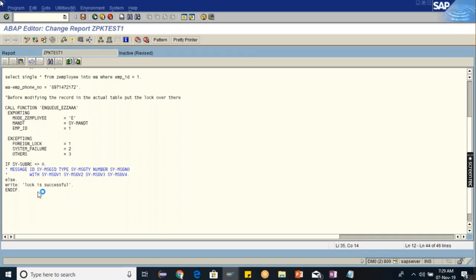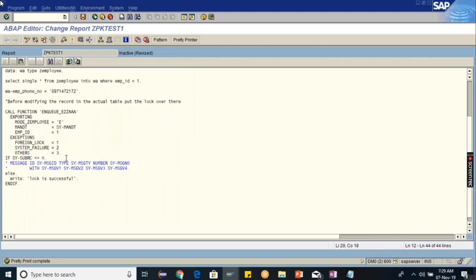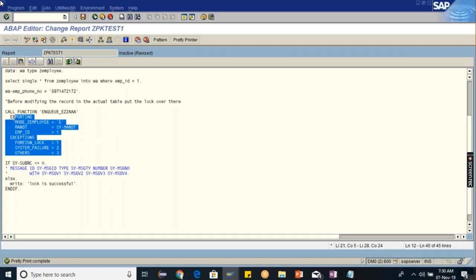And this shows whether this function module is executed successfully or not. If this function module was able to put the lock on that particular record, it will give you 0. If it is not able to put the lock on that particular record number 1, it will tell you there is some problem, and the value will not be equal to 0.